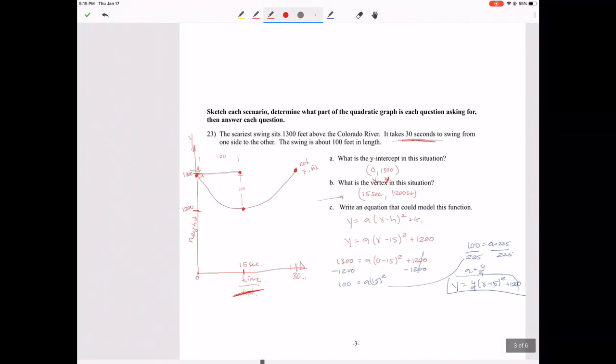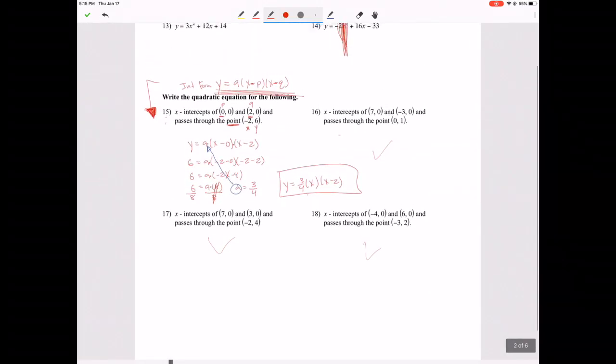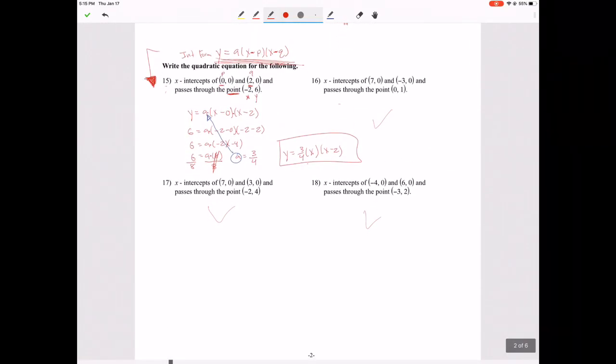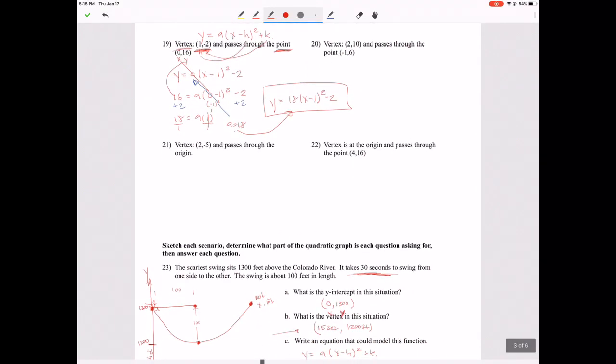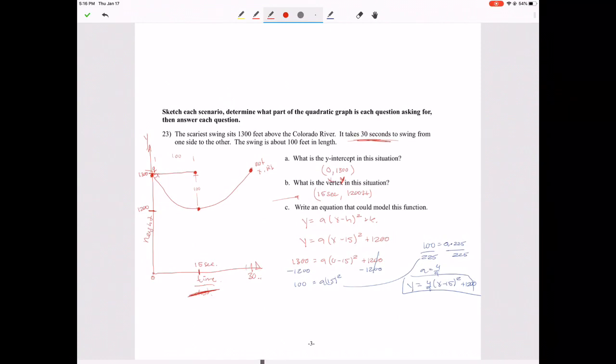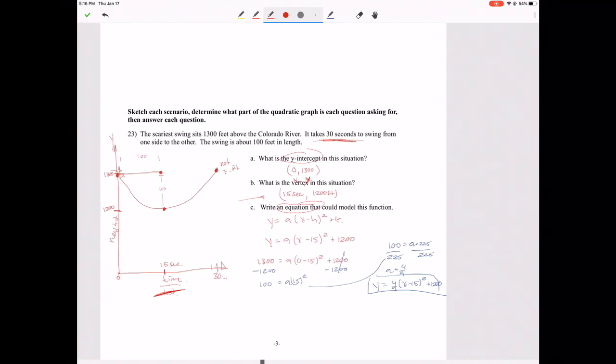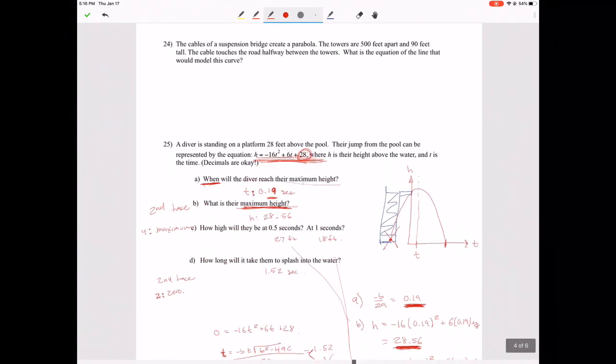But again, half of the test is kind of this type of problem where they give x-intercepts or vertex, and you have to solve for a and plug it back in, or word problems where they give you information, you need to draw a picture, what's going on. They may ask for an x-intercept, it may ask for a maximum height, or a vertex, or an axis of symmetry, or an equation. They may want you to write the equation that you would find given that information.